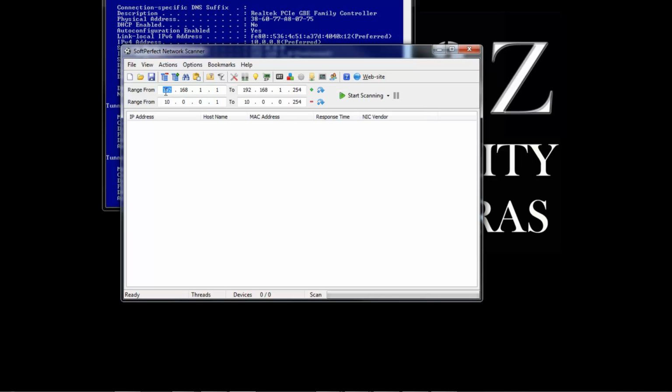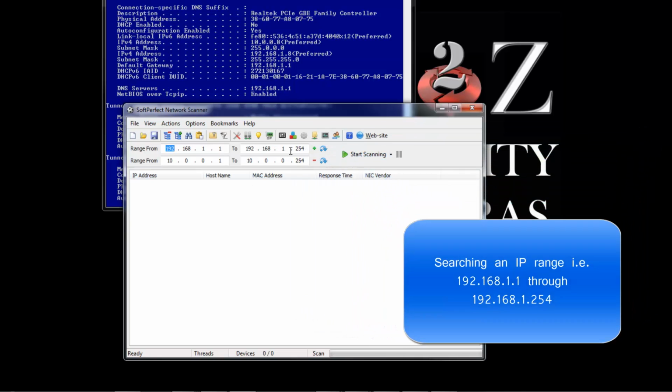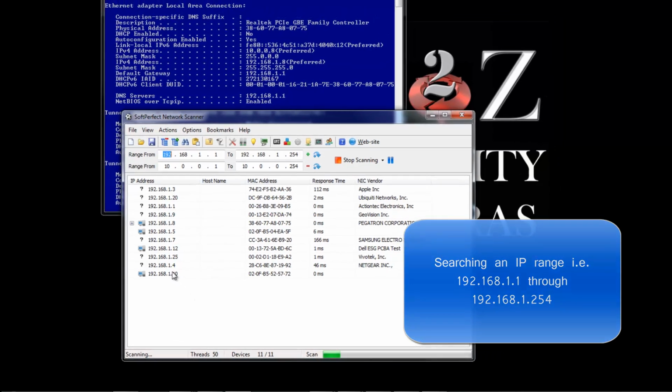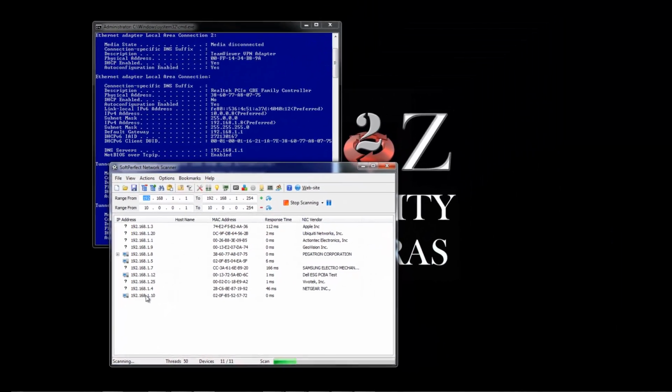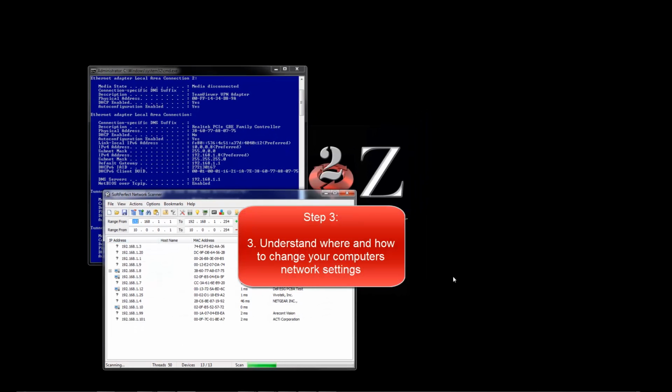The way they work is you simply are able to enter the IP address range that you're working in. So in our case, my router is giving out the 192.168.1 range like most. So entering that same information here, or in your similar program, hitting the start, scan, or whatever button that they call it, will provide you a list of all the IP addresses in the network in that range.